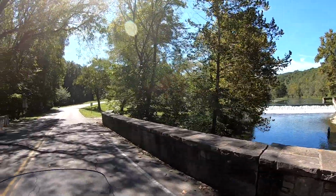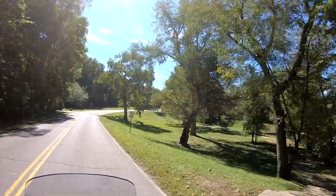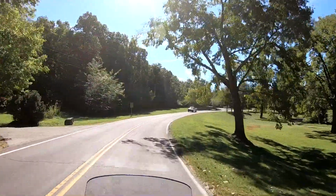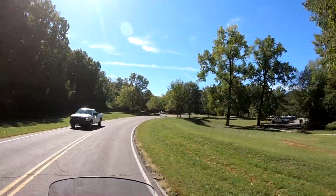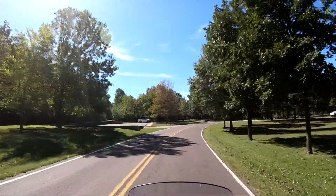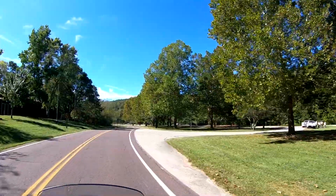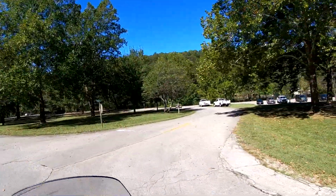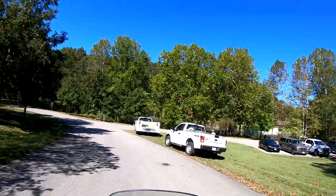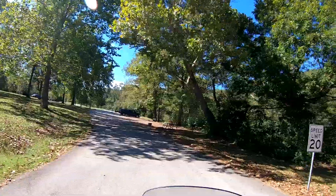So I'll give you a little history of Bennett Spring. James Bryce was actually one of the first settlers in the area, and he built his first mill back in 1846. There were several other mills built at different times, but the most successful mill was operated by Peter Bennett, and that was Bryce's son-in-law. So the Bennett name became the namesake for the spring, and also the Spring Valley became a popular hunting and camping ground for farmers because they brought their grain here and they needed something to do, so they would hunt and fish while they were waiting for their mill to be ground.